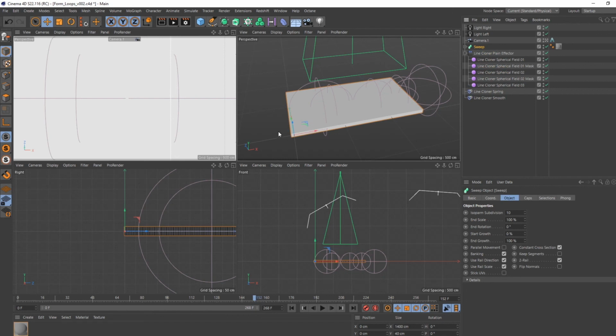If you're not familiar with Alembic, it is a point cache format. It basically stores all the geometry data, the points, the polygons, the edges, all that stuff. And if your point count doesn't change, it will only store the animation data. So it's actually kind of an efficient format. If your point count does change, it can store the whole geometry every single frame. So it does work that way.